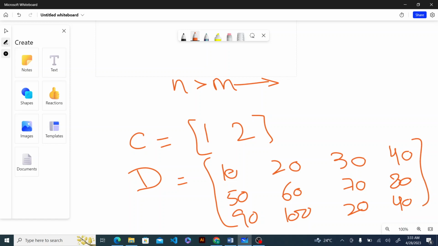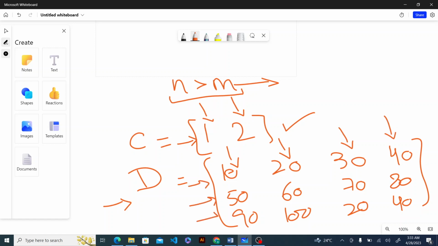So we have two more examples of horizontal matrix. This is the first example. It is a matrix C which has only 1 row and 2 columns. The number of columns is greater than the number of rows, so it is a horizontal matrix. In the other example, which is matrix D, we have how many columns? 4 columns and 3 rows. Here the number of columns is greater than the number of rows, because columns are 4 and rows are 3. It is a horizontal matrix. I hope you have got an idea of horizontal.